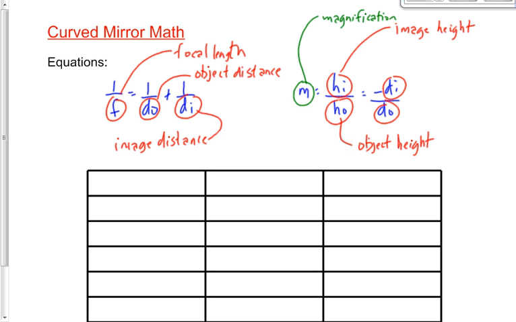Now, what about units? What unit do you think we'd use for focal length, image distance, object distance? Meters. Meters is the standard unit, right? But if you notice, because these variables, although they're not the same variables, they have the same units, appear in every term, f, dO, and dI, the units would actually cancel here. So if you want to use centimeters or even inches or miles, something other than meters, you can get away with that here.